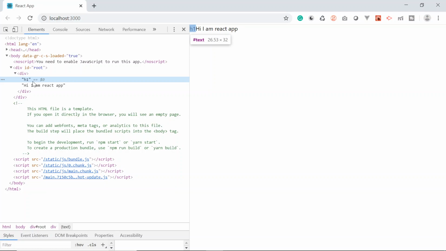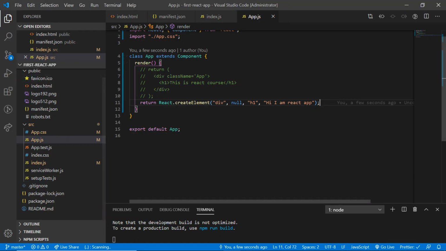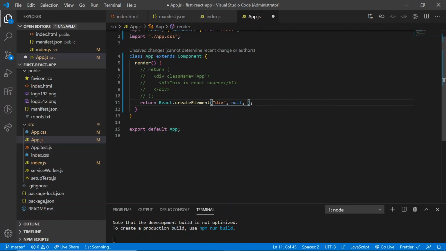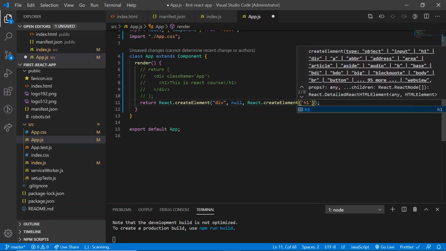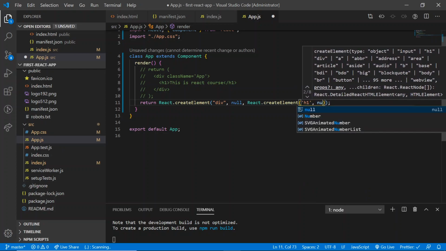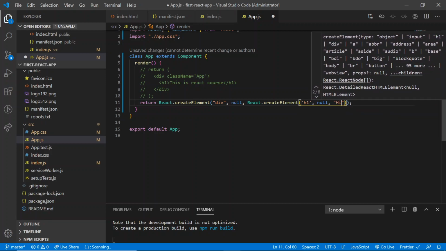If we want to render another element inside this div, we would have to replace this code with another React.createElement method. Here we would have to pass h1, the second argument would be null, and the third argument would be the text which we are using.